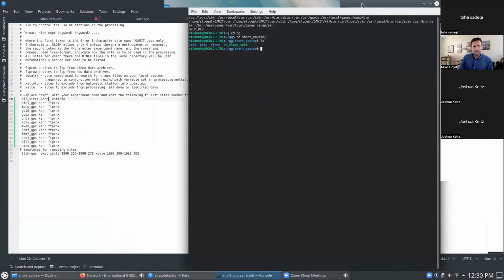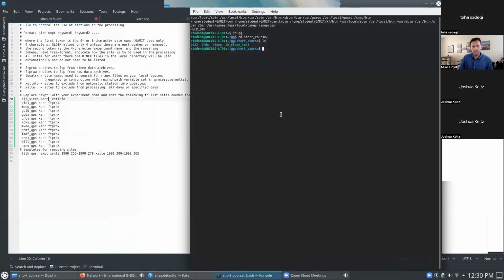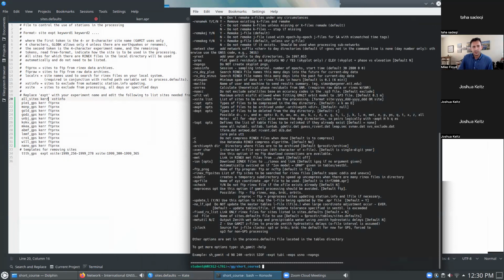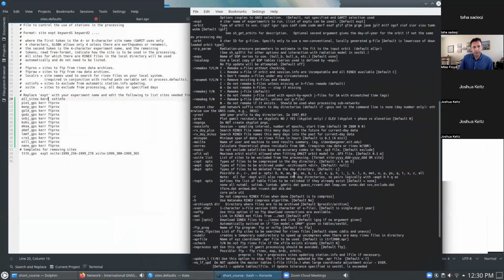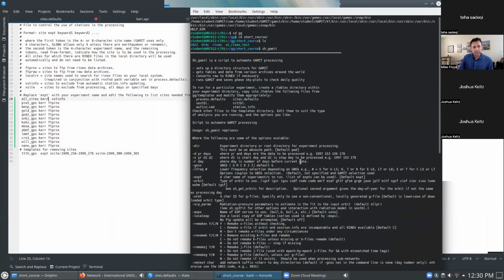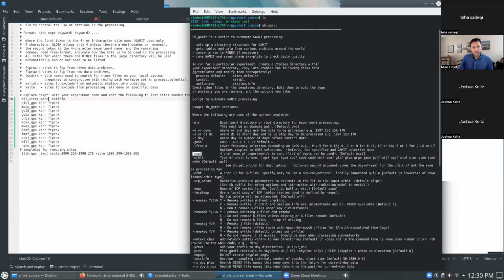If you just type sh gamut and press enter, you'll see the help page. And probably nearer the top, you can see the -expt option, a little bit further down, just above where it says -orbit. There we go. So that's the 4-character name of the experiment to run.